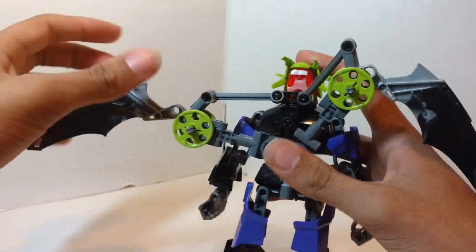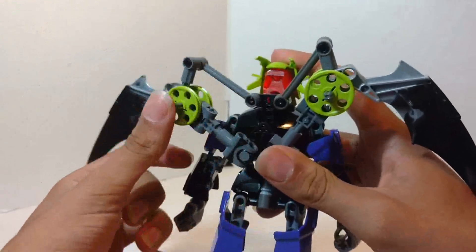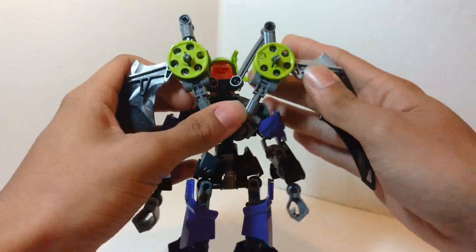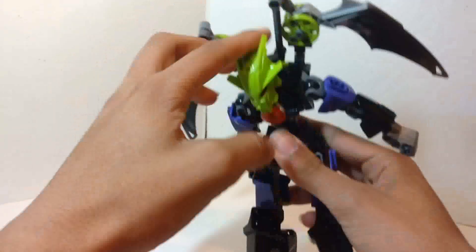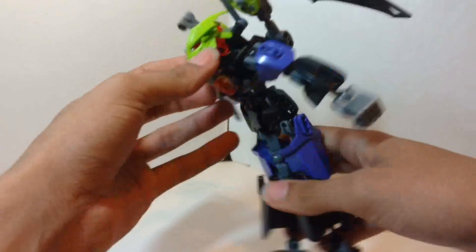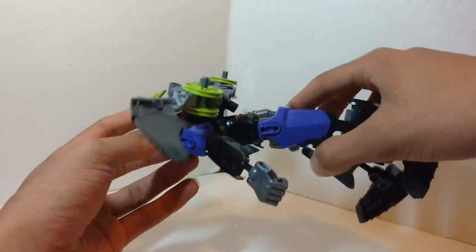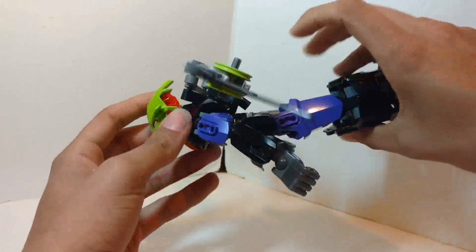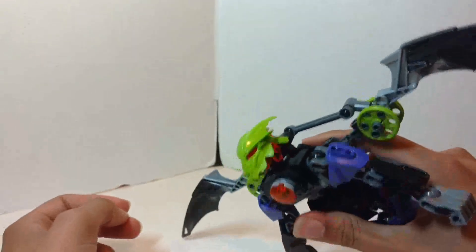Wings: they can bend back quite a ways, and of course they can fold back in. Now as for the function, it's actually pretty fun. The only thing I had to do was bend her forwards — you just bend her waist and she flies. It is very good for flying.